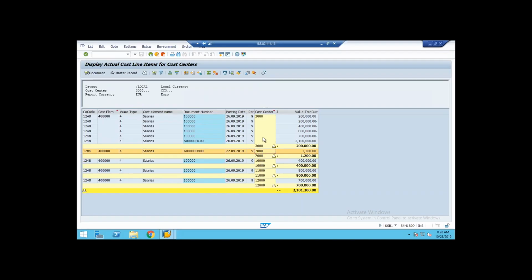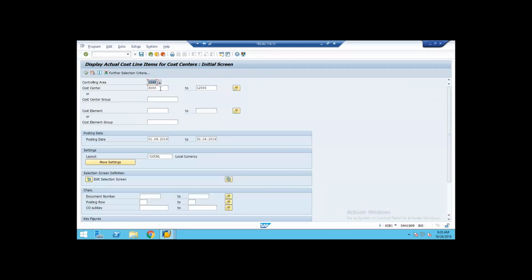We have apportioned to 3,000, 10,000, 11,000, and 12,000, not to 7,000. But since we have selected a range here, 3,000 to 12,000, that way we got 7,000 in between. Since that comes into the range, doesn't that repost to it? No, it did not happen.